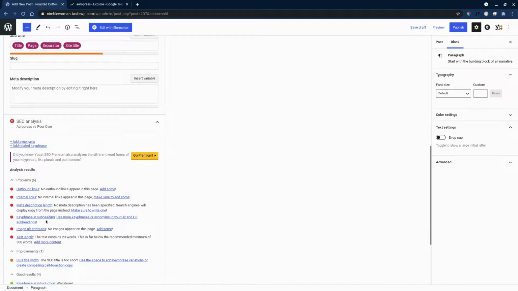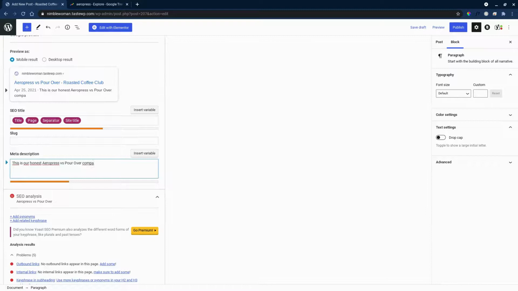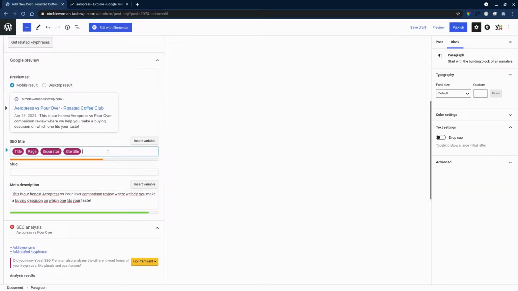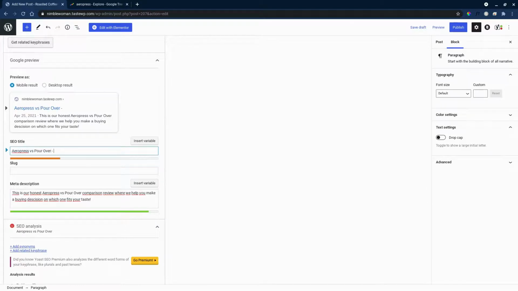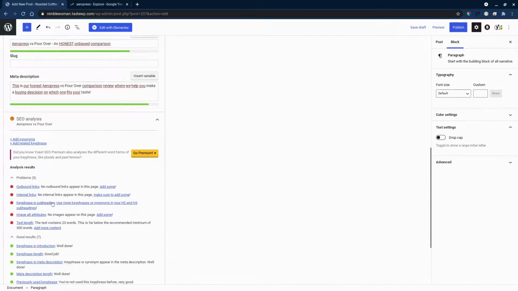So all you do is follow Yoast's SEO guidelines, adding a meta description, images. So here, for example, we will fill in the meta description just to demonstrate with our keyword as close to the start as possible. We will also rename our blog post SEO title with our keywords first thing in mind, and then fill it out according to the green line. And as you can see, it's very easy to just follow the queries and the suggestions that this little plugin gives for you to rank optimally.